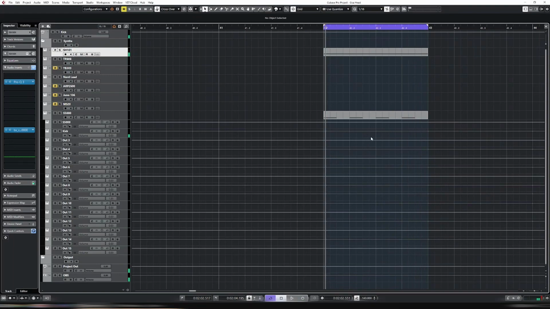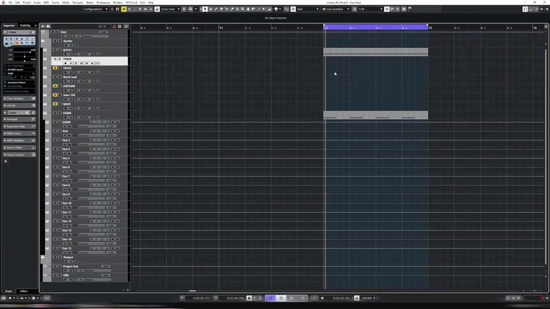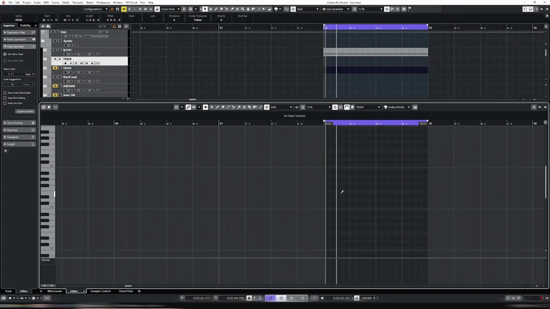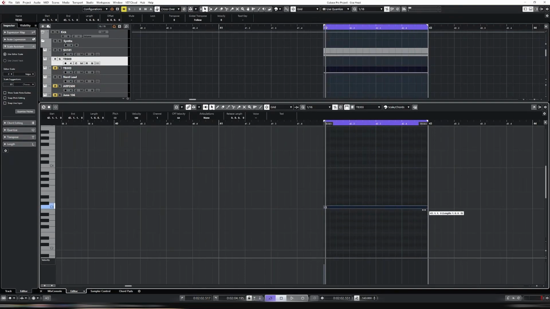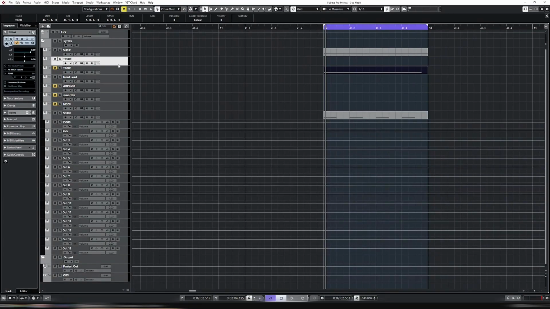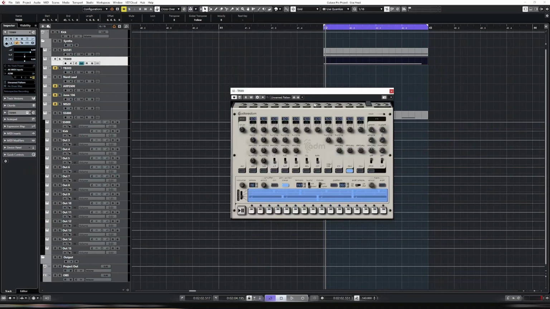So let's go with that for now. I might change it later. So now let's do some percussion with the trusty 909. Again, it was all using the internal sequencer. We do have the option to sample that out later, should we want. But for now, let's just keep it in the machine itself.